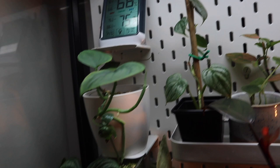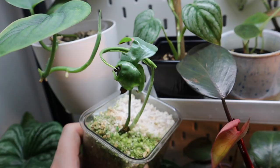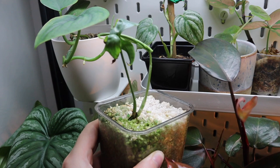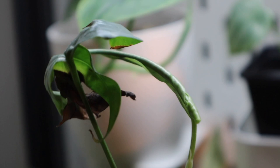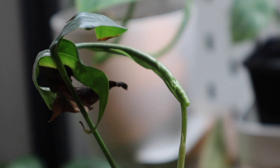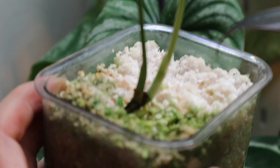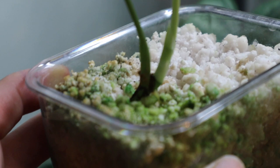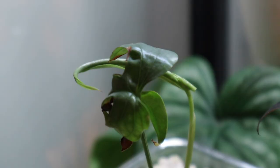I'm also really excited about my scindapsus medium silver — let me take it out to show you. That original leaf isn't doing great but it's got a whole new leaf growing on there — look at that! You can see it's got a bit of a split in it, so I'm super excited to watch that unfurl. The perlite is a bit rank though — super algae-y in there. I should probably put this in pon full stop, but if it's happy right now I don't want to disturb it.